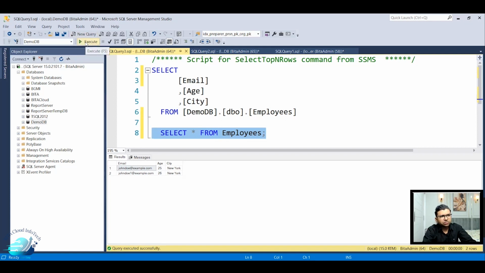One more thing: if you don't want to go again and again to the execute button using your mouse, you can simply press Control E. Generally, I use Control E a lot, but I wanted to show you that I'm clicking on this button in this video. Okay, now you can see here, it returns the same results.